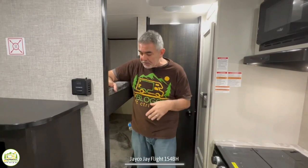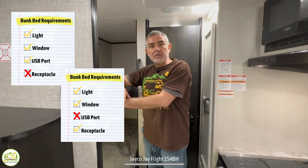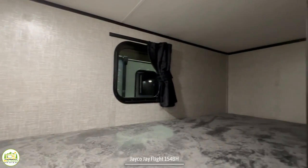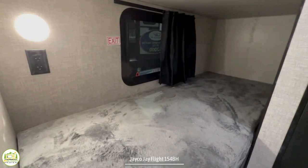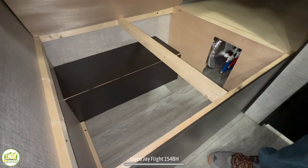Be aware of bunk bed weight capacities when shopping around. These bunks have three or four of all the important elements we look for: they each have their own light, each have their own window for natural light, one bunk has USB ports and the other has a receptacle. If the kids are up here, they can plug in their tablets or phones and watch YouTube videos — they have the power source they need. Down below the bottom bunk on one half, there is additional storage space.